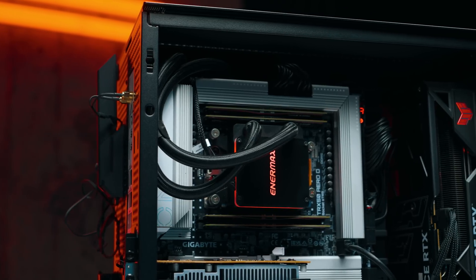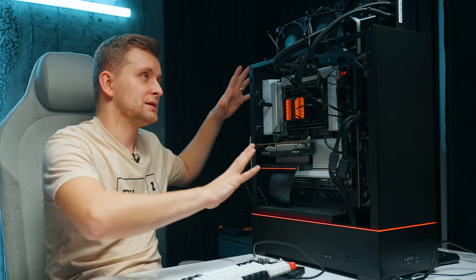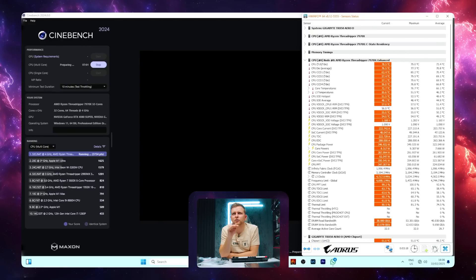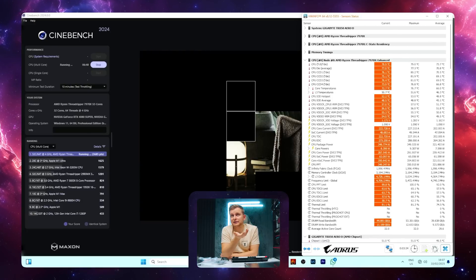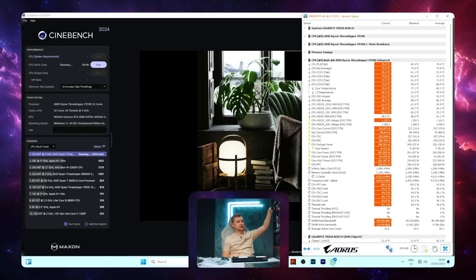The previous cooler had the benefit of having a cooler system — it came from underneath the table, which is a little bit cooler than up here. The BeQuiet has the downside that the system is already warm — the CPU and VRMs are already heated up. But the benefit is it's got an open case so it's not as restricted. We're very close to the NMAX cooler, currently at 79 degrees — the CPU has now peaked and it's gone down about 1.5 degrees from 79. These BeQuiet fans right now are blowing a little bit of hot air in because the hot air from the VRMs comes to the top and pushes through there, whereas the other cooler had nice cool air from the other side — so perhaps not entirely fair.